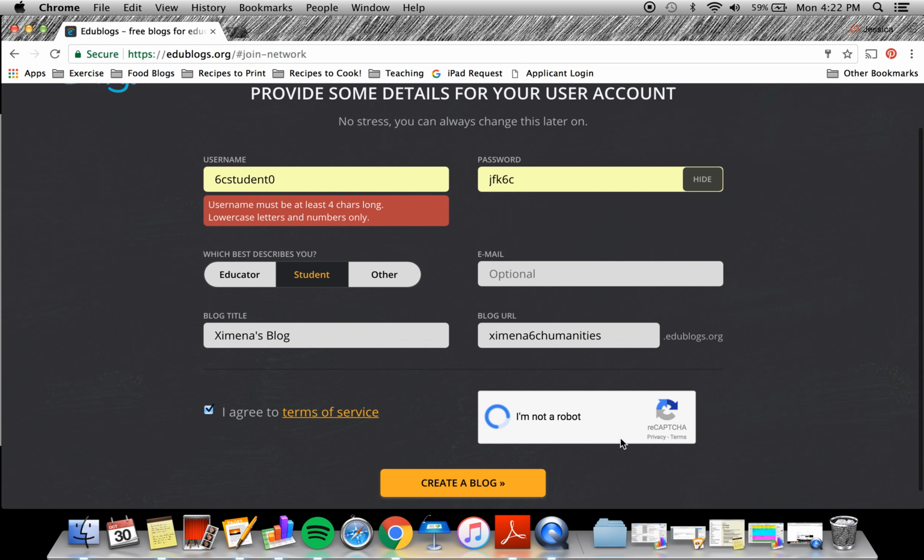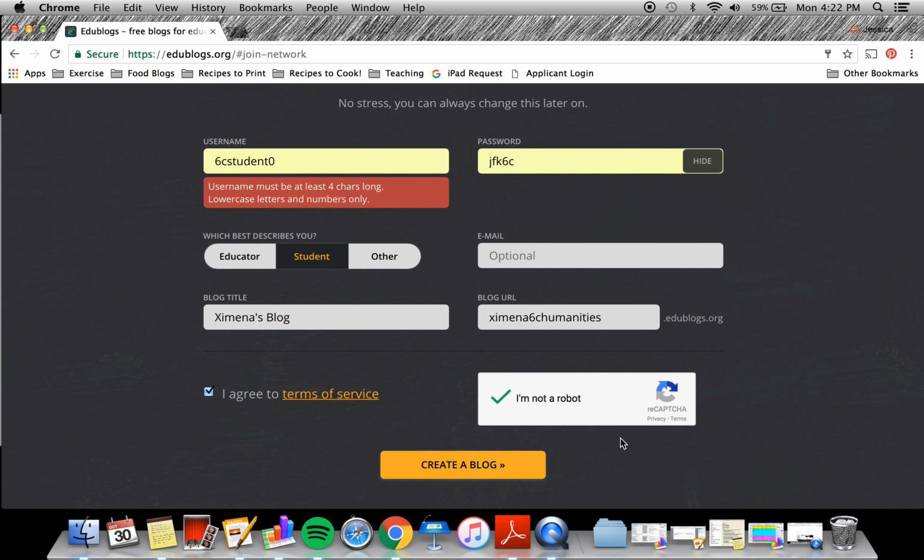It's super important you get my signature because then I can just check to make sure if you have any mistakes. Unfortunately, if you have any more mistakes here, you have to delete your blog and you have to start all over again. So make sure you get my signature because it'll make your life easier and mine too. Once you're here, you're going to hit Create Blog.